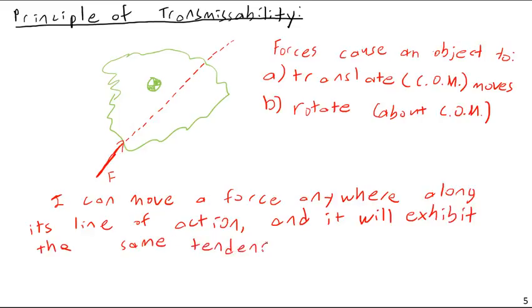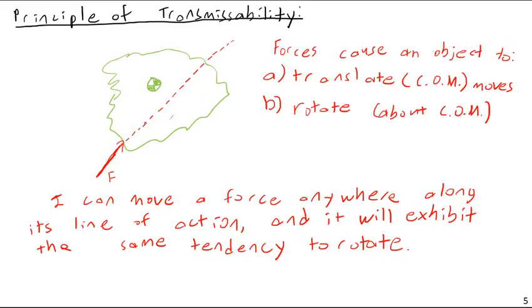To rotate. So what does that mean? How can I move this force along its line of action? Well, assuming this was an arbitrary plate, just an arbitrary two-dimensional shape, a very thin, weirdly cut plate, I could do a couple things. One, I could apply the force as I have it shown right here, pushing on the edge. I could bring the force over here, attach it to a rope, and pull on it. And it would exhibit the exact same tendency to translate and rotate.